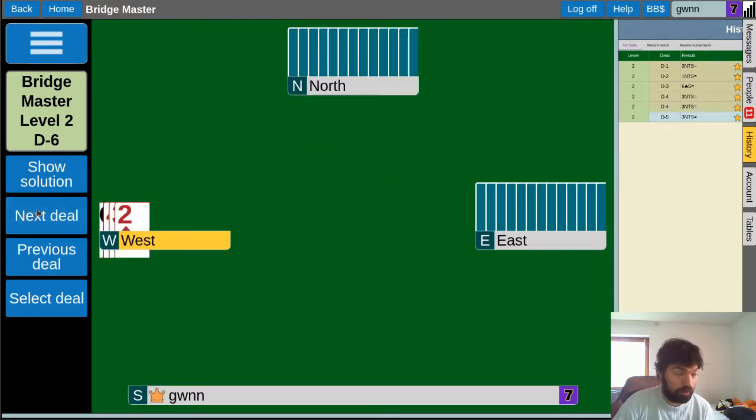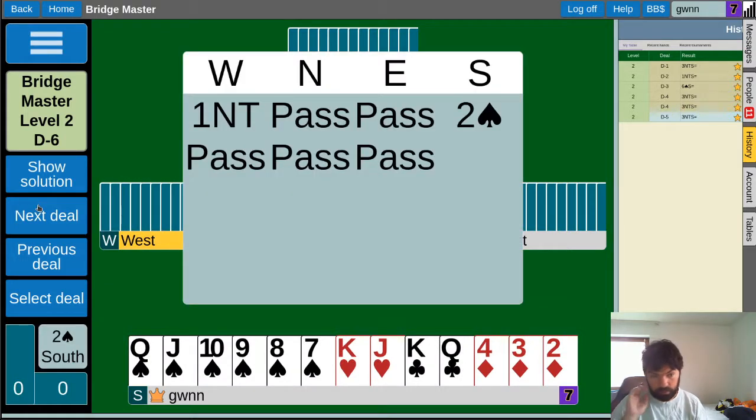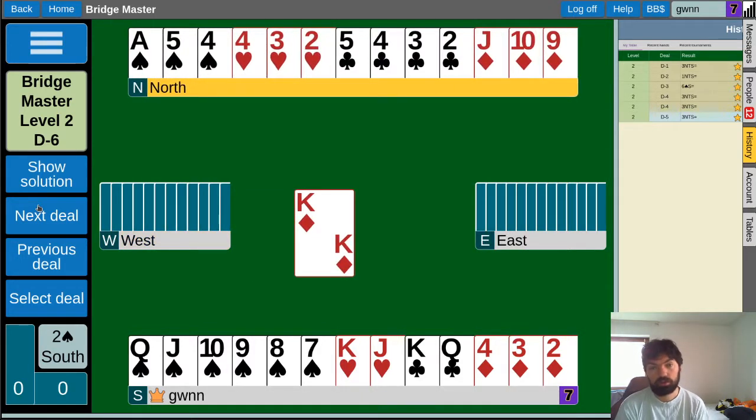Deal 6. Sorry, D6. Hand 6 in 2D. Okay. I love these hands where you're playing part scores. These part score hands will get more and more common. Of course, it's harder for them even to code it, right? Because you have such a wide decision tree.